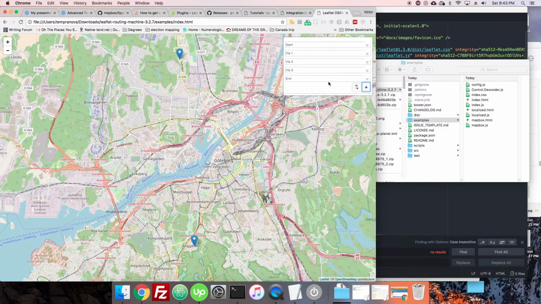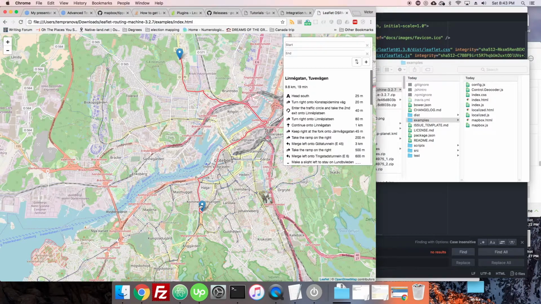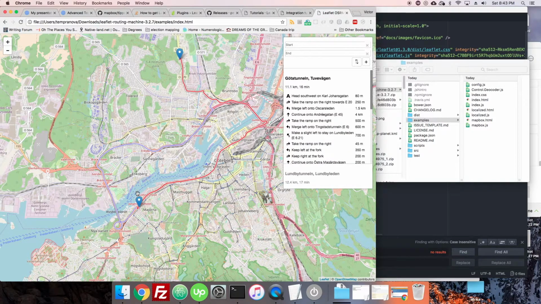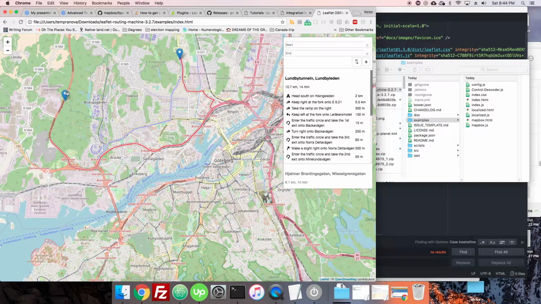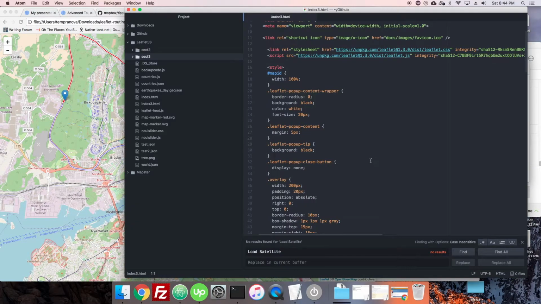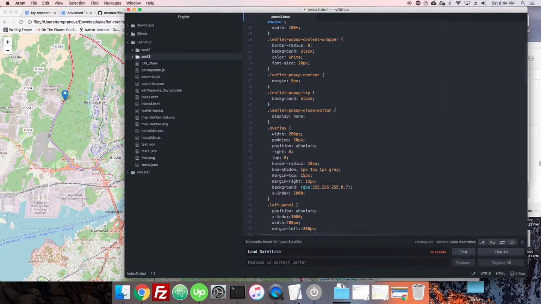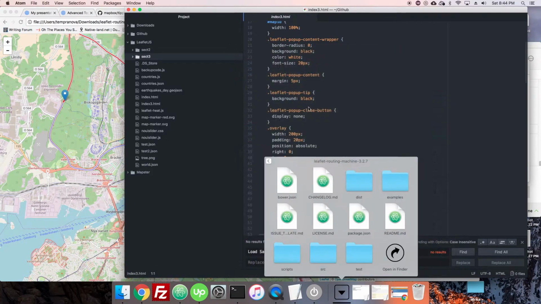Really nice. You can also add more waypoints, which is quite valuable to be able to do. You can also drag around these different markers and then recalculate. So you do need to get used to using it a little bit, and that can be an issue for your users. So you may want to, in some cases, build out a slightly different interface. So let's go in and look at our example that we just downloaded.